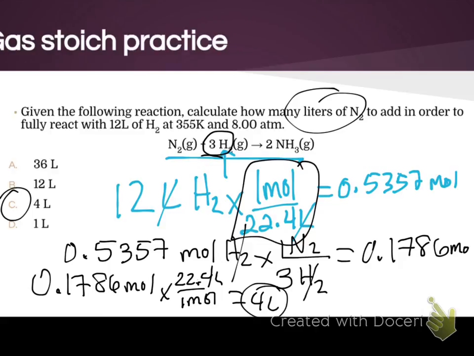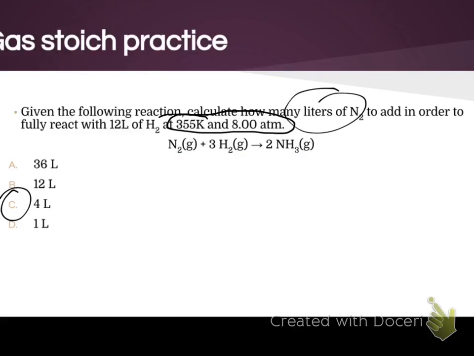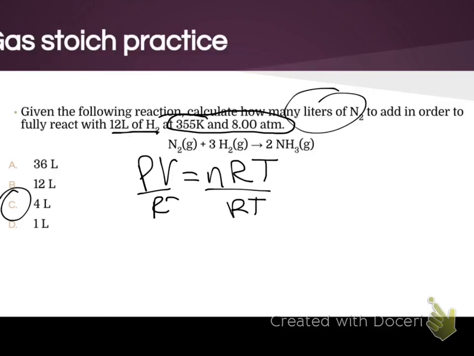Now, there's just a little problem with that. We assumed when you say 22.4 liters, that automatically means at STP, but this is not STP. So maybe that's not the best choice. So if I have volume, temperature, pressure, then I could calculate moles using PV equals nRT. Okay, so divide by RT to get n on its own.